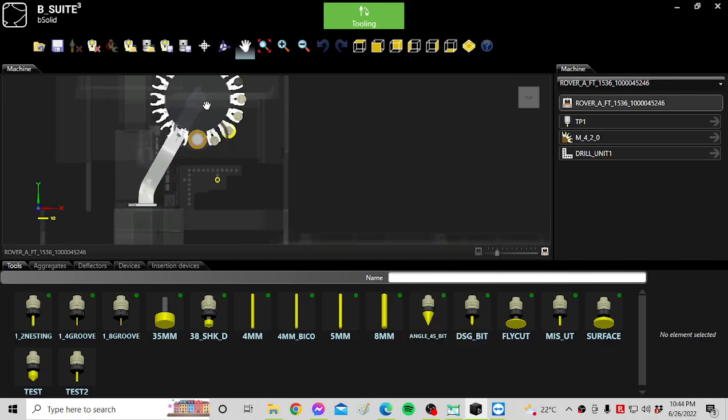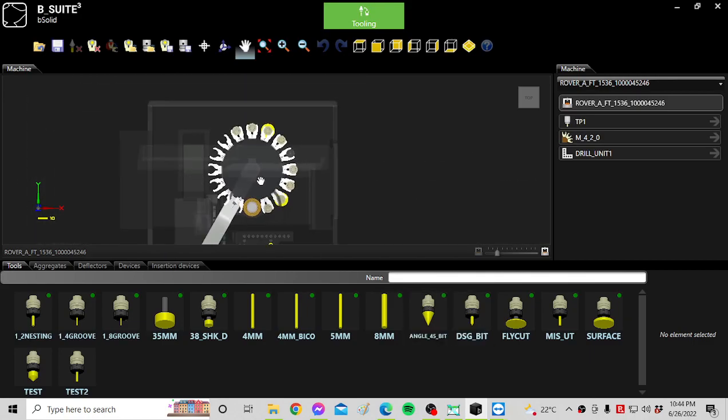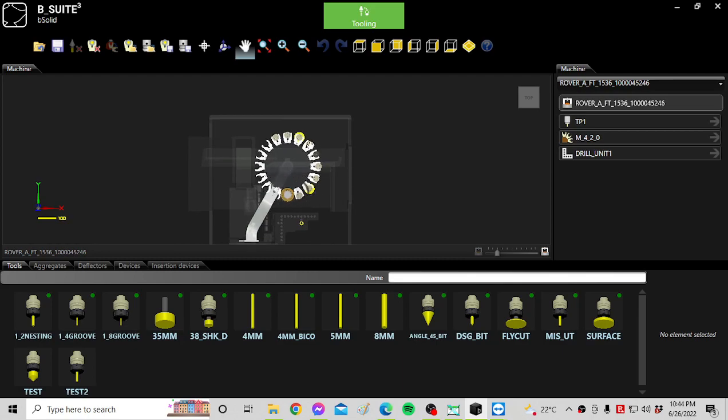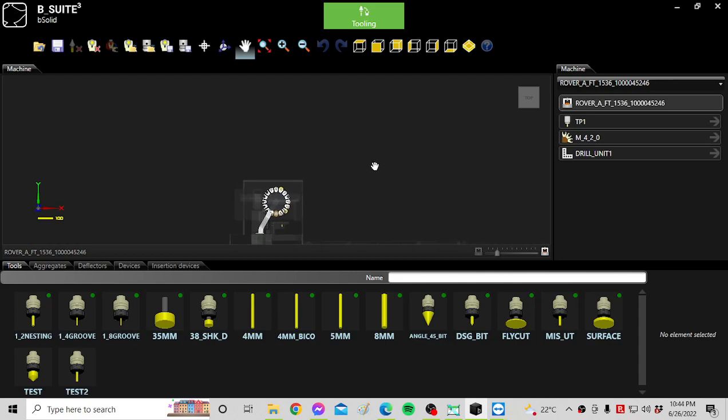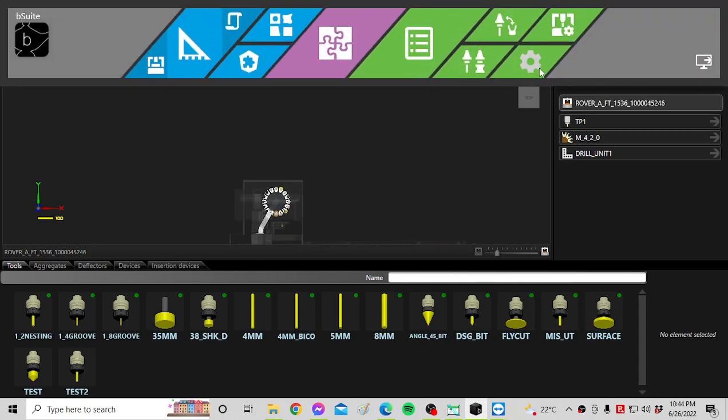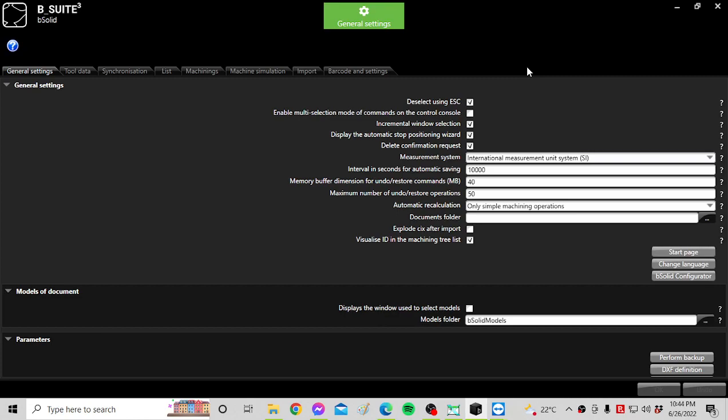Here is the place where all the tools go. But we will talk about this later. This is general settings, where you can change a couple of things and perform a backup.